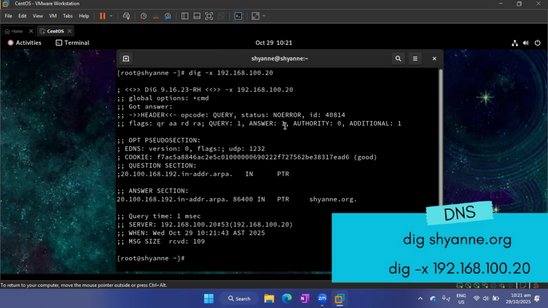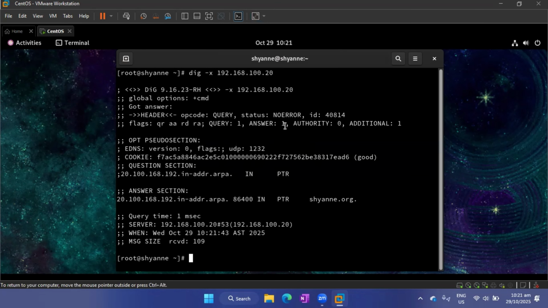So the IP address shows it belongs to the host name server.shyanne.org. This kind of setup is specifically important for network administrators for identifying machines by IP addresses, mail servers, verifying sender domains, and login systems displaying host names instead of IP addresses.